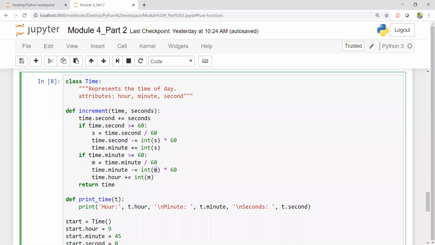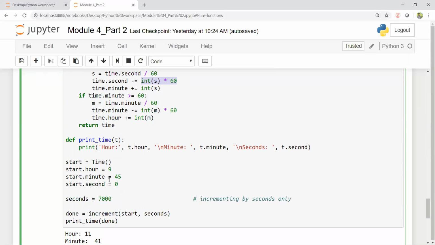So now I have increment. I have a couple of conditions. I have mentioned it here. It would simply divide the seconds by 60, and the integer value will be added to the minutes, and the remaining portion will be written as it is in seconds. This operates just like a modulus operator. Okay.